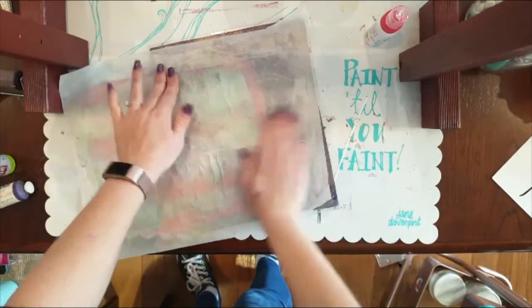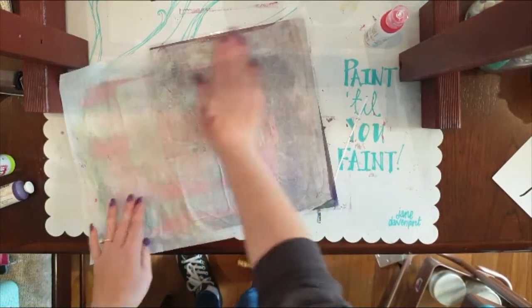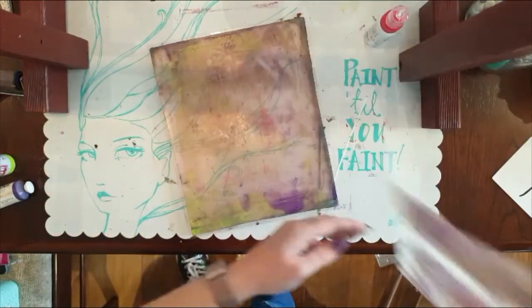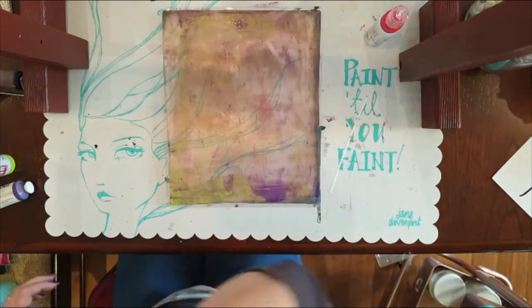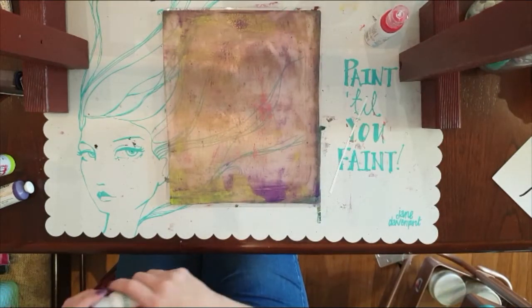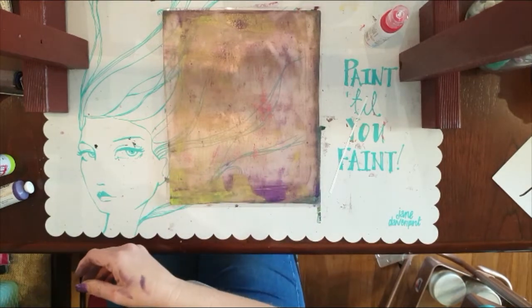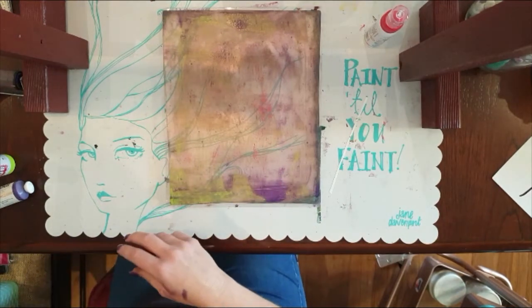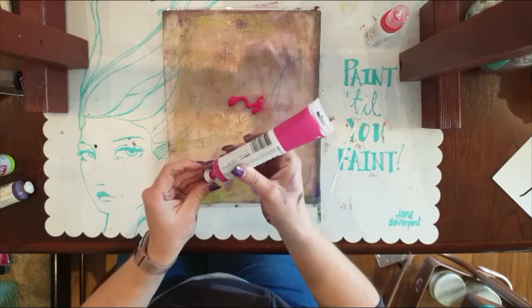Now, this is just baking paper. I know everyone uses deli paper. I haven't been able to get my hands on any and don't really know where to look, so I'm just playing around to clean off my jelly plate for the next layer. So one of the things I wanted to do today was build some different layers with different patterns in them to create some kind of background to my page, and then I was just going to go from there.